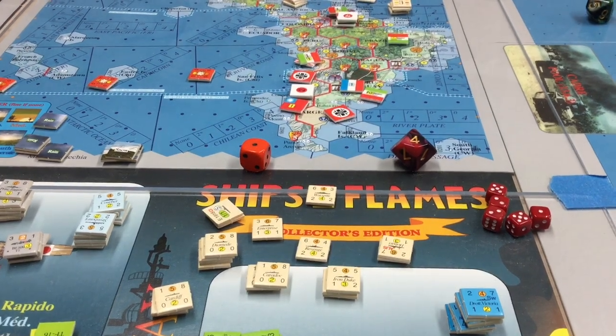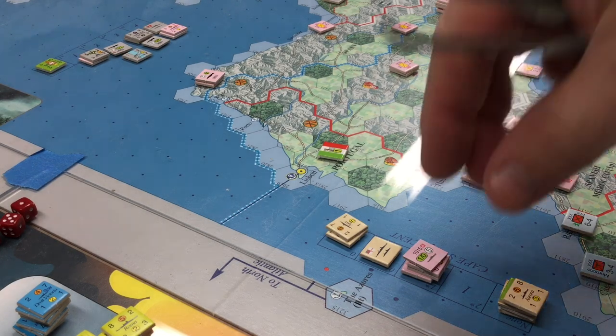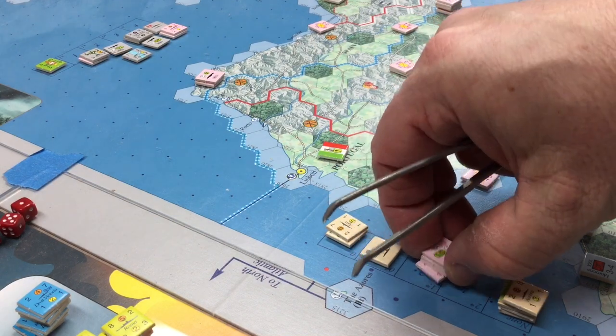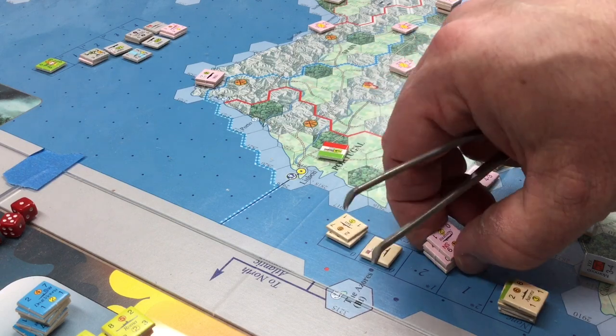All right, let's move on to the next one. Down here in Cape St. Vincent, we got the, I think we already did that, didn't we? Oh, that's the Germans. The Germans don't want to, they're just going to abort. They did their job.